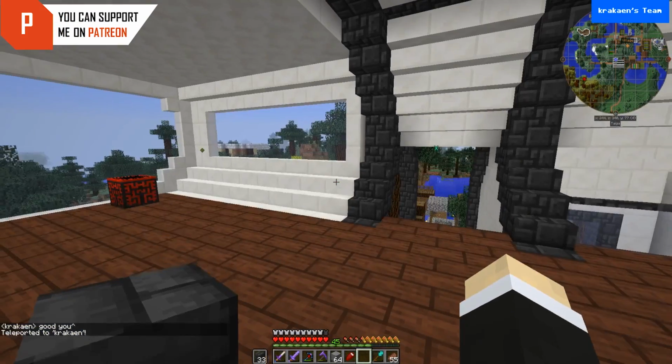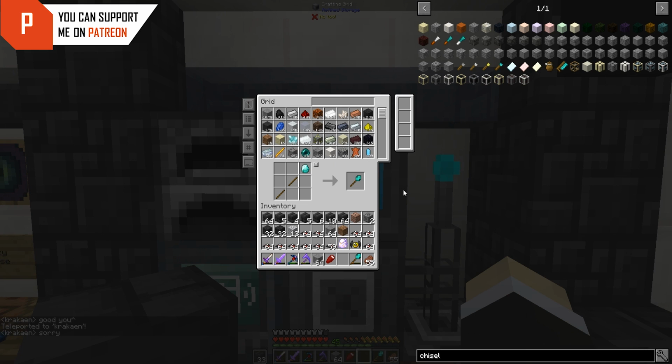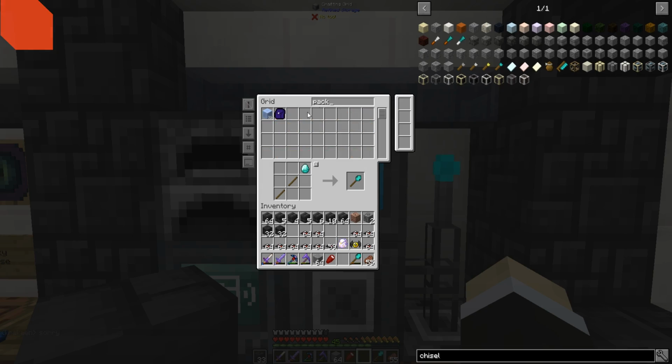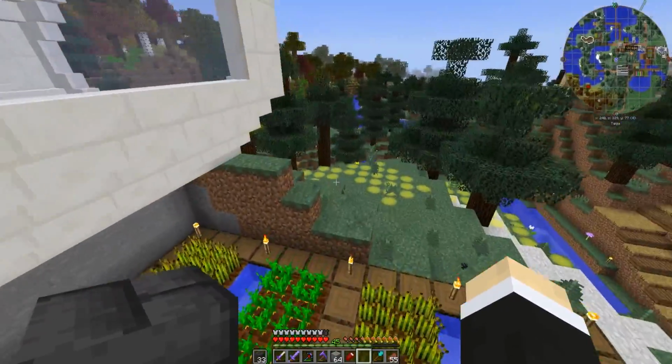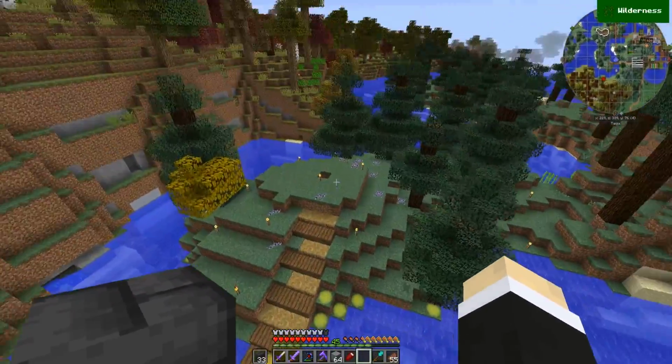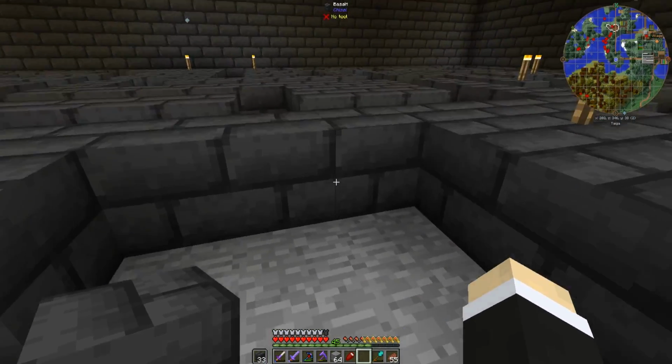I just said the same thing twice. We need to grab, what is it? Packed ice. I grabbed some packed ice, so we're going to be able to place it where it is needed. And let's hope there's not a lot of monsters in here.